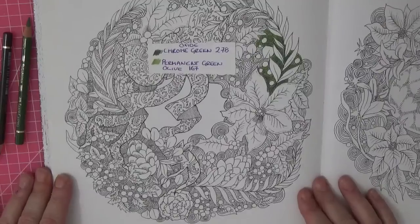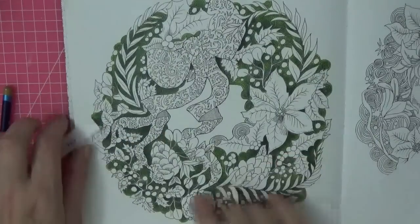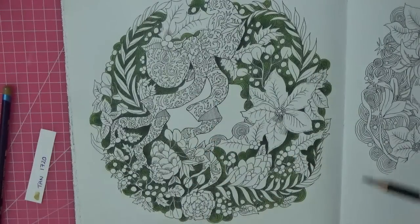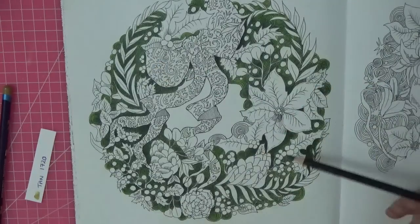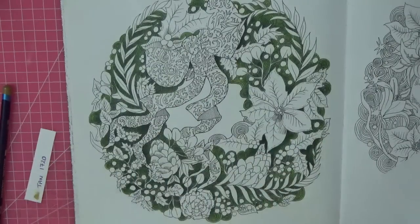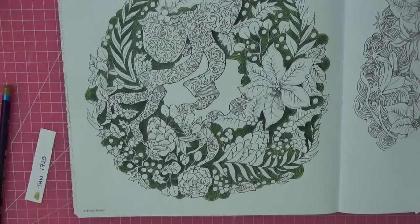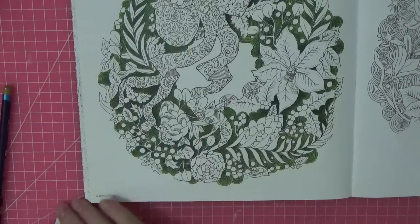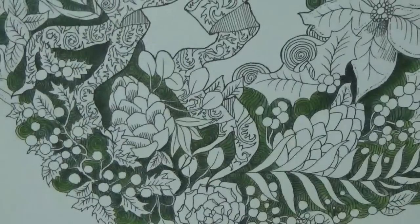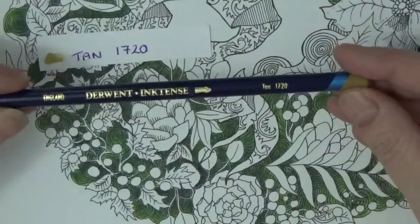Okay, finally finished the background - I hope the image now really pops. Obviously I've left the centre - it is a wreath. I've used a little bit of black Prisma just really lightly to deepen up some areas so they pop off a bit more, then went back over with the chrome oxide green. We're going to focus on the pine cone now - I thought we'd do this one together. I've got tan, so we're going to start to use our inktense pencils.